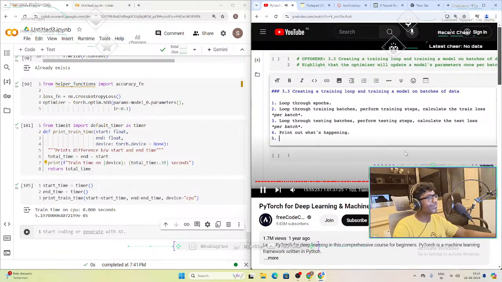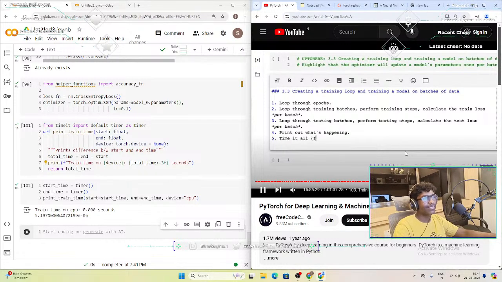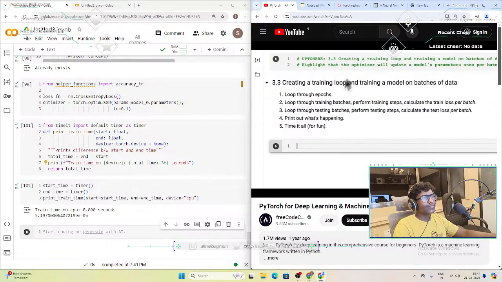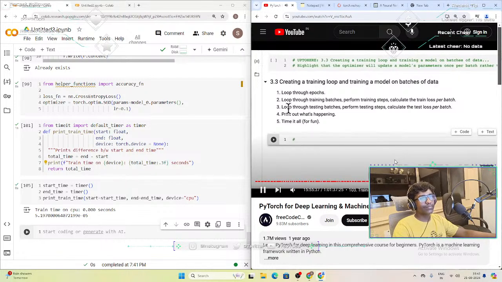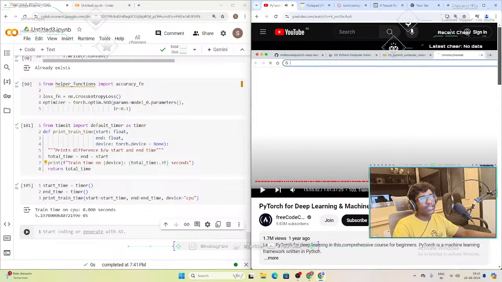You may have seen the unofficial PyTorch optimization loop theme song, and we're going to time it all for fun, of course, because that's what our timing function is for. So let's get started. There's a fair few steps here, but nothing that we can't handle. And remember the motto, if in doubt, code it out. Or there's another one, if in doubt, run the code, but we haven't written any code to run just yet. So we're going to import tqdm for a progress bar. I think since this is a segment of its own, I'm going to cut the stream short here.